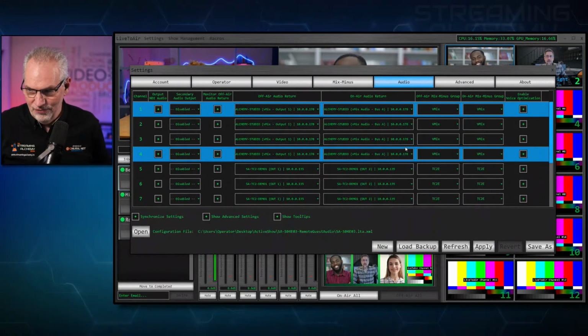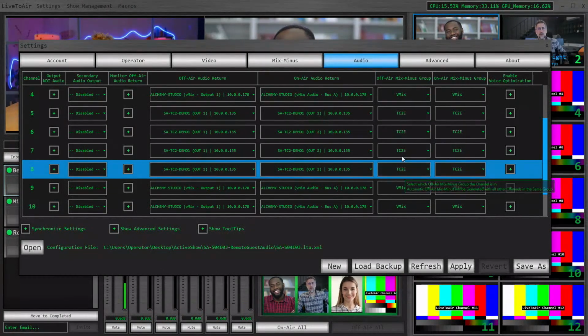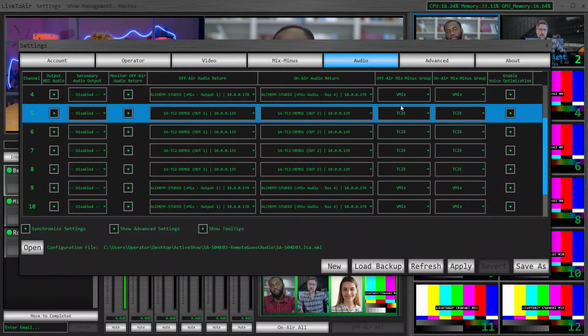But we've taken the next 4 channels, and we set them up in a mix-minus group called TC2E. So this now allows us in this system to have 2 distinct mix-minus groups. And this effectively could let us run 2 totally separate productions on the single system.